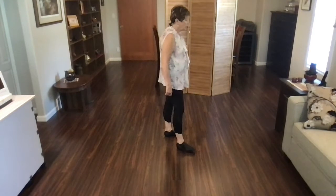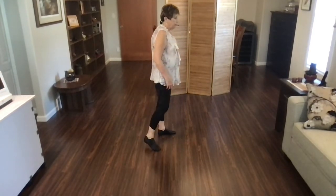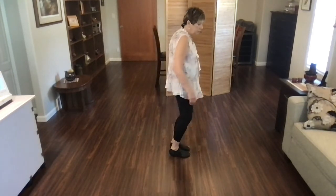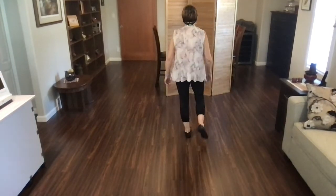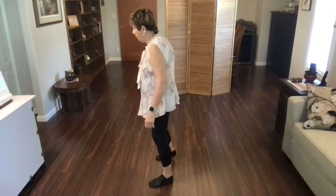Okay, let's try the 3 o'clock wall. Weight is on your left foot, ready, begin. Rock, recover, shuffle. Rock, recover, shuffle, quarter. Pivot, quarter, cross, shuffle. Side, recover, weave.